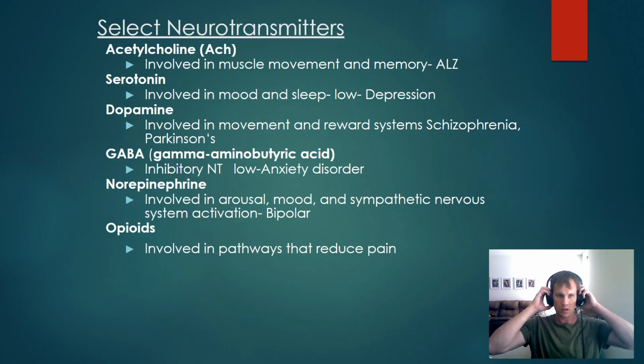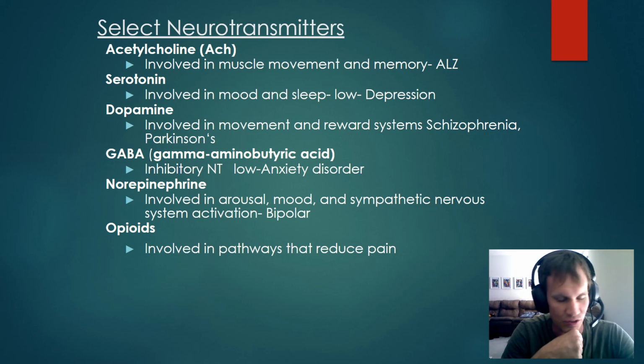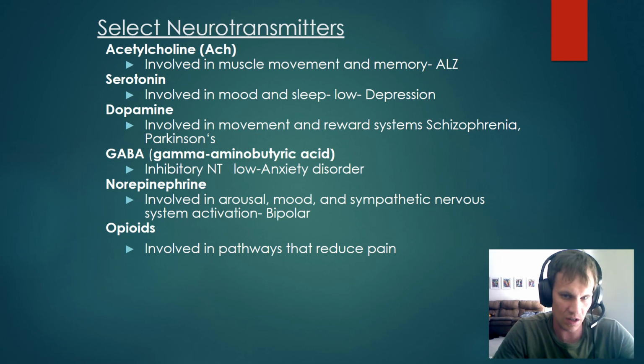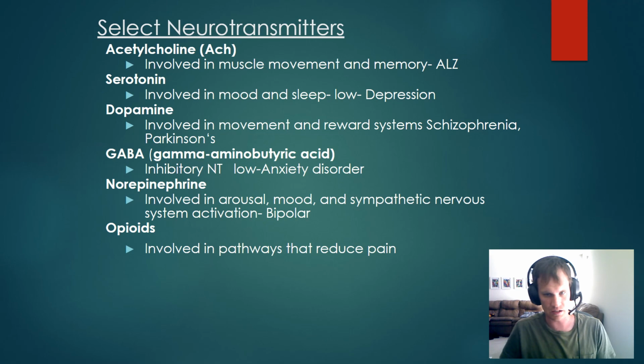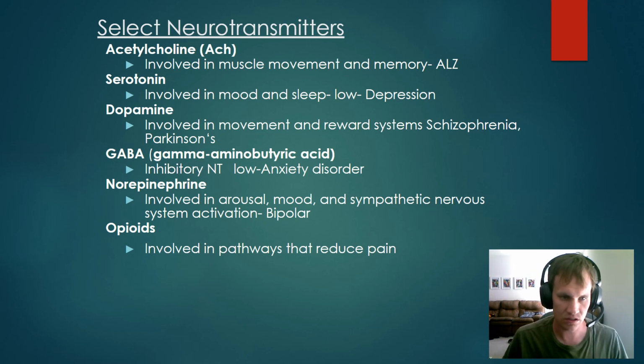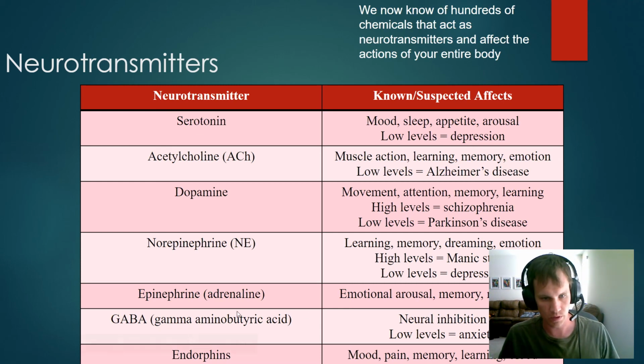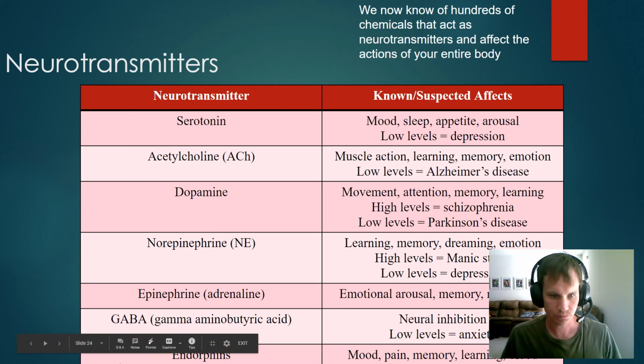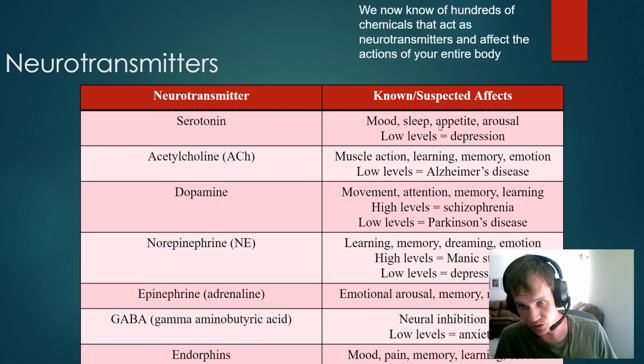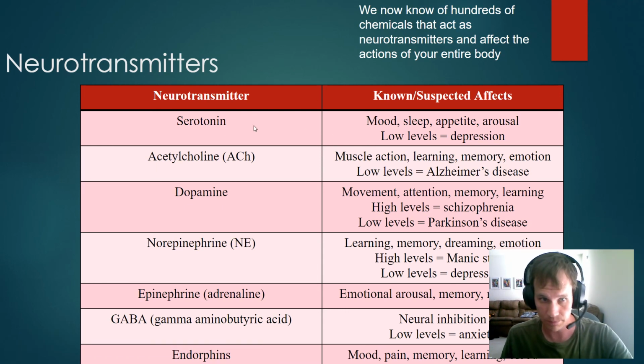These are the ones that you should be aware of. Hopefully, having gone through some of the other chapters, you've seen some of them in action now, and how they can interact to cause behavior. You have your chart as well, and this would be a really good thing to use note cards on. Put the neurotransmitter on one side, and its known or suspected effects on the other, to help you study.